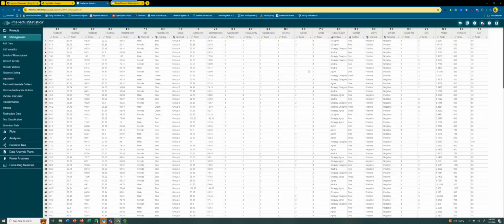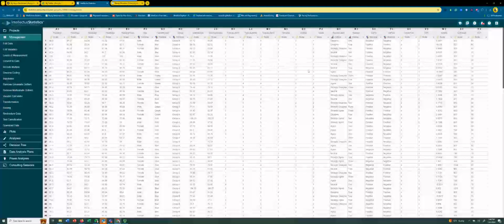In this video, I'm going to demonstrate how to perform the Kendall's tau correlation coefficient. This particular correlation is used when you have two ordinal scale variables that you want to correlate, or you have two numeric non-normally distributed variables you want to correlate. This can be used as an alternative to the Spearman correlation. And again, this is often used when we violate the assumptions of the Pearson correlation.